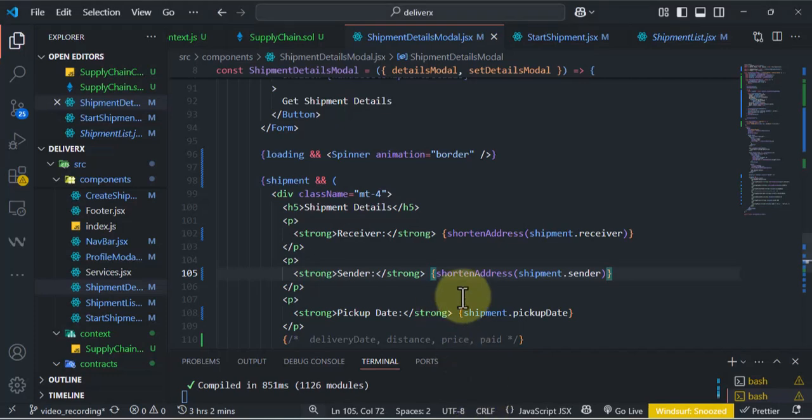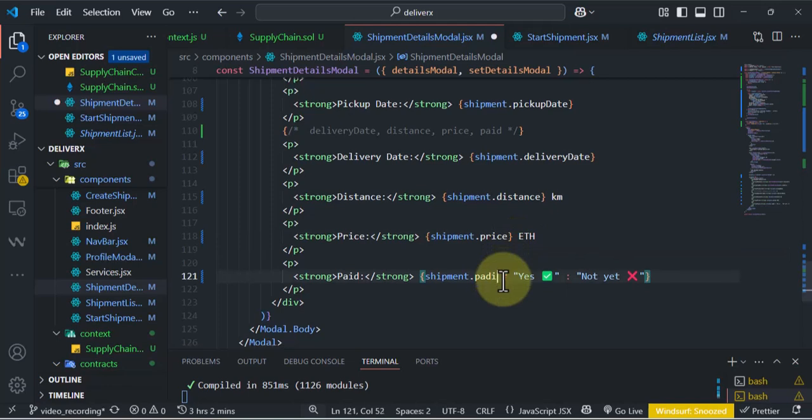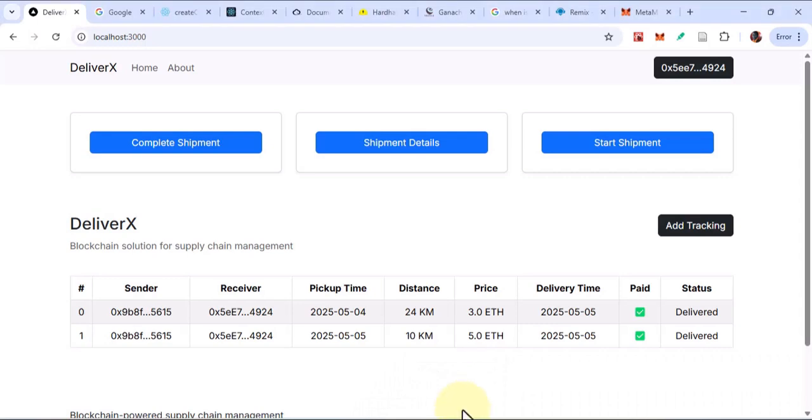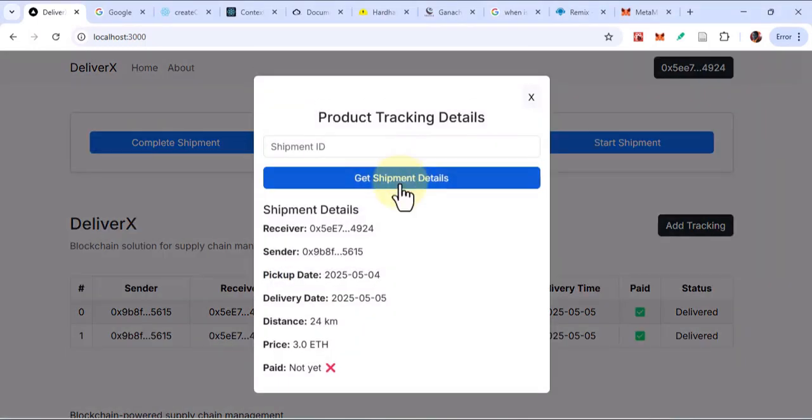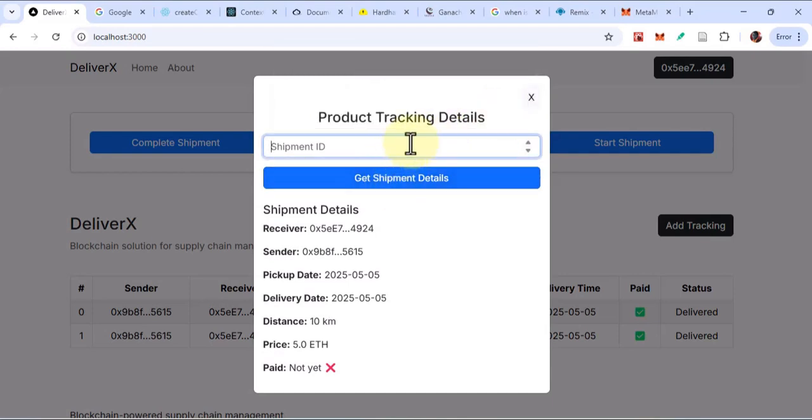Price is 8. Oh, see. Let's see it now. See now, correctly. Other than that, let's just use delivery dates.